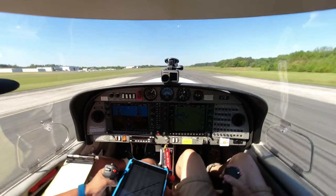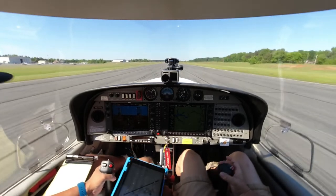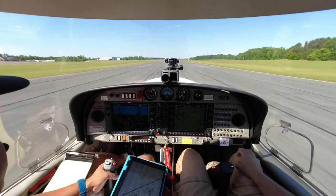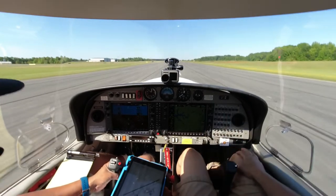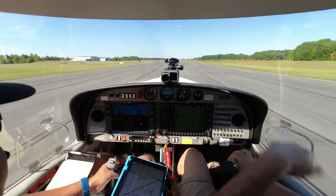Nose up. So, all right, now let her down. All right, full stop. That was good. I gave you a little bit of help, left rudder, just to get the nose over, just a skosh. But basically, we just touched down with a little too much speed. We have to keep her in the air just a skosh longer.